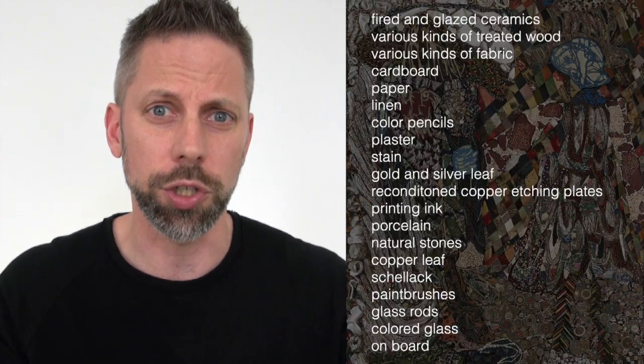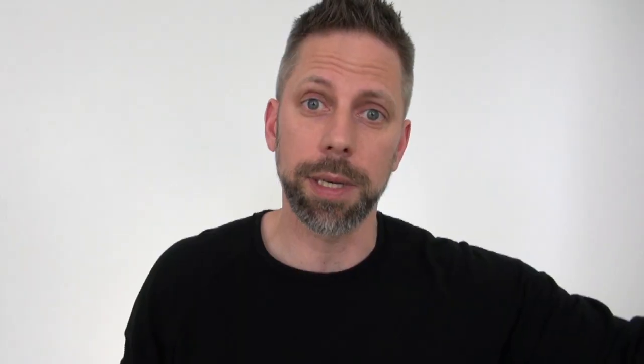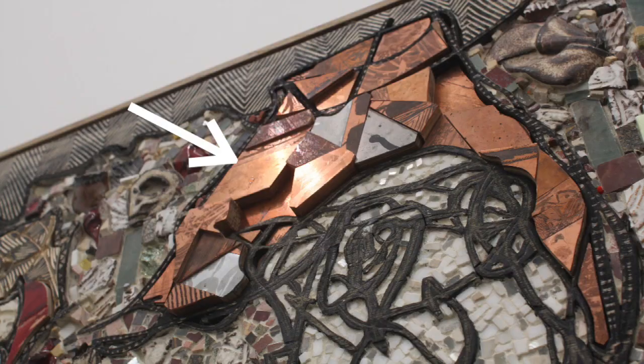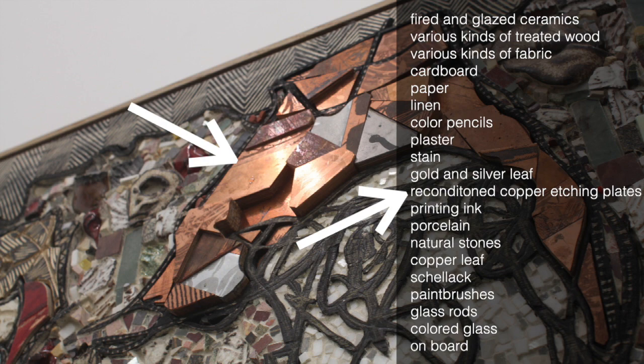Here is a list of materials of just one of the artworks in the show. The reason I mentioned the crossbreed with printmaking is because this is an old typesetting box. Back in the days when books and newspapers would arrange every single letter in a set before they would print — it has that feel and also includes a lot of printmaking materials in it. So you get this mosaic-printmaking situation.